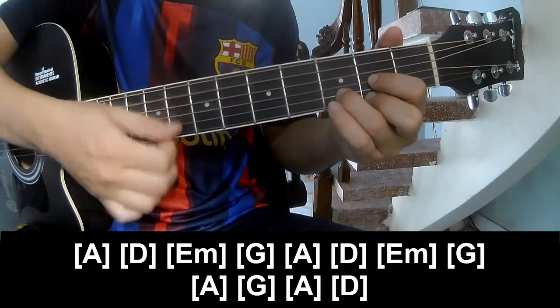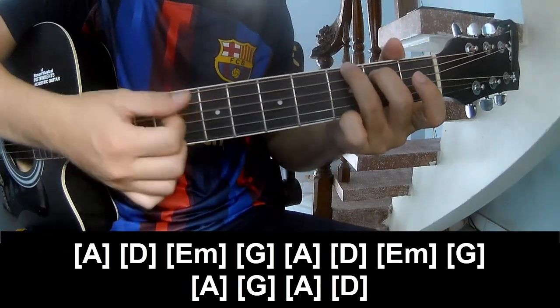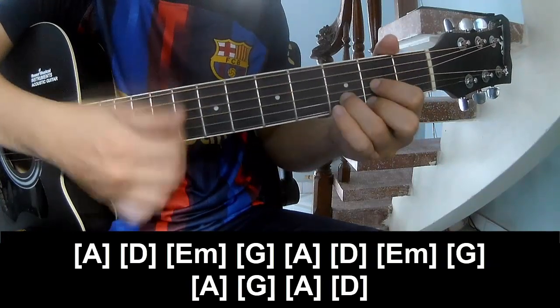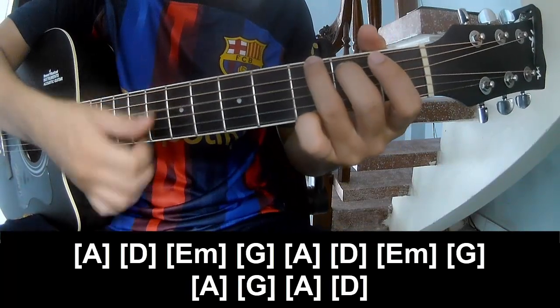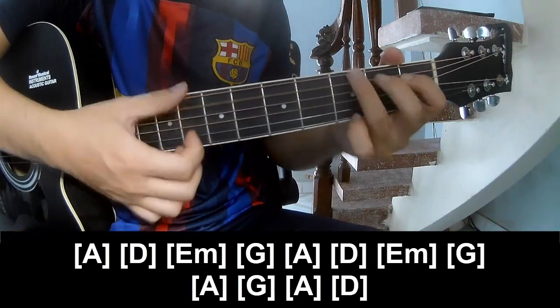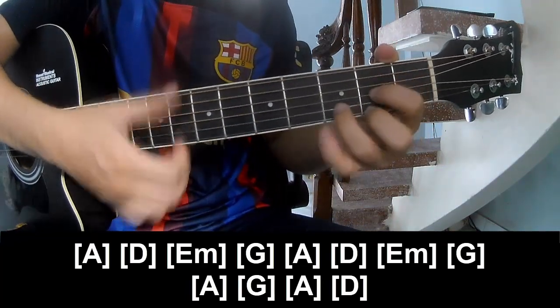D, D M G, A, D, D M G, and A G, A, and G D.